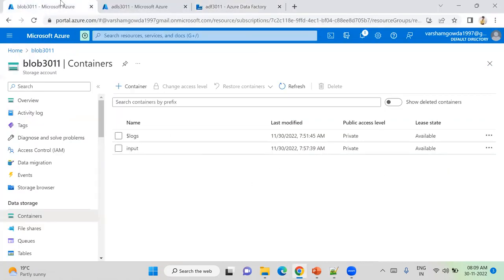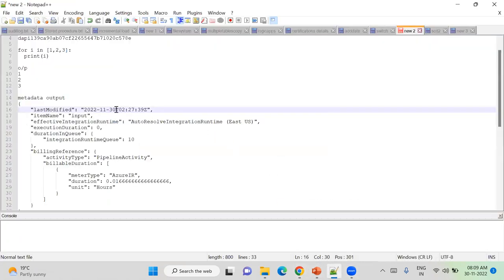You can see here this one, the folder. We have selected folder in the data set, right? So it is giving last modified date for this folder. Whatever we have here, that is giving in the output, but it is in the central time. Okay, and also we have selected item name. Item name it is giving as input. So this is the input folder name. This is giving as item name.